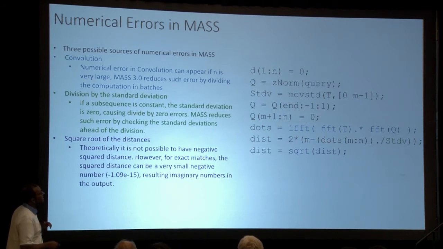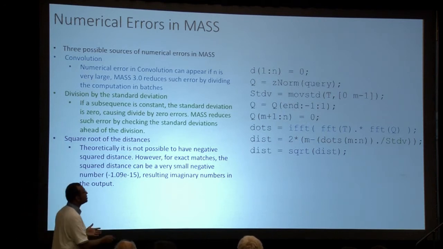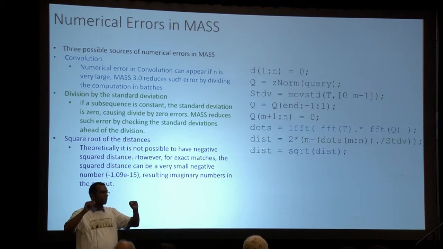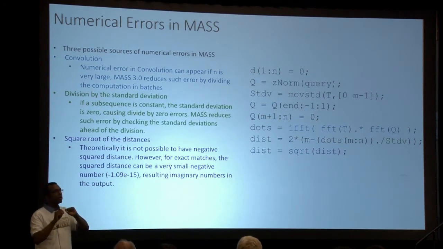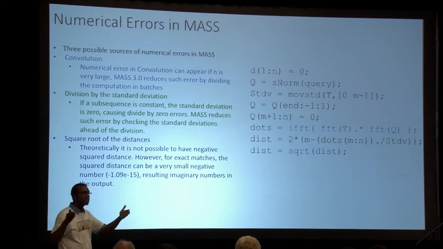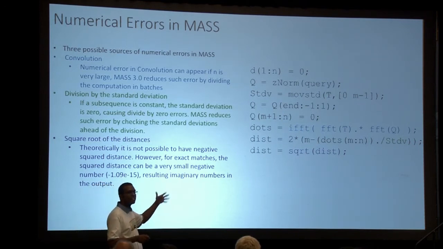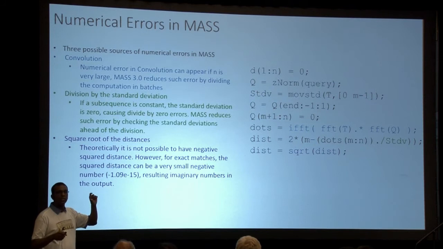The second problem is the standard deviation. It can be 0, and then you'll have a divide by 0 error. When will it happen? It will happen when the query, or the subsequence from the long time series, is a constant segment. Eamonn has shown one such time series. A constant segment has a standard deviation of 0, and you cannot process that here. So if you input a time series with a constant segment, it will produce a divide by 0 error. So you'll need an explicit manual check that the standard deviation is not 0, or not within an epsilon, to make sure that you don't get into that error.